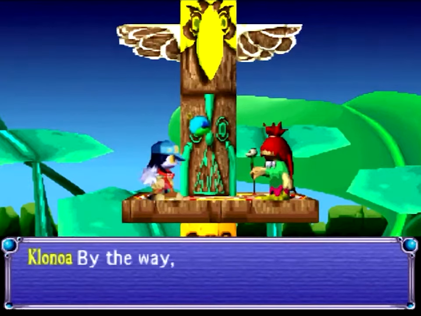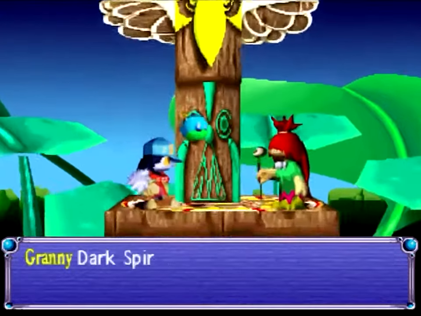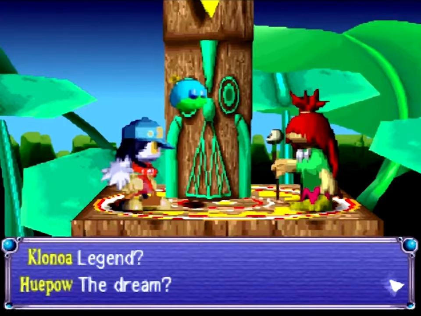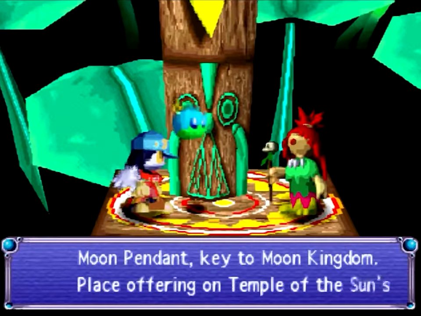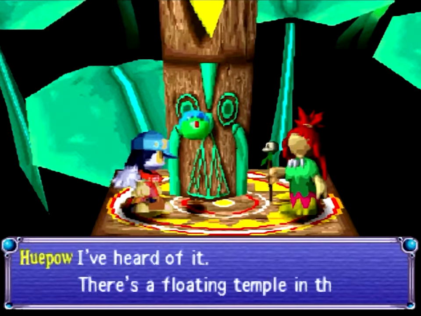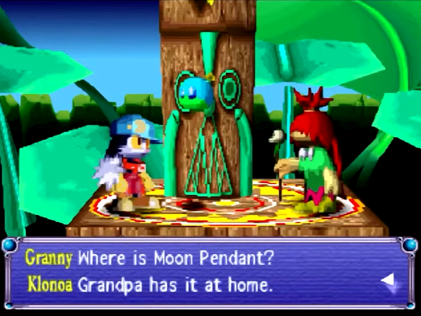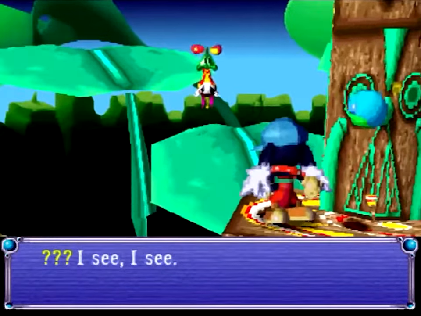Saved me, many thanks. Don't mention it. Granny, seriously. Grandpa, by the way, asked about the moon pendant. Yes, I know, say no more. Dark spirit returns. Moon pendant, diva life ice, and the dream that creates this world. It is all according to legend. Legend says, moon pendant, key to moon kingdom. Place offering on Temple of the Sun's pedestals, then path opens. The Temple of the Sun? Oh, Hupa knows about it though. There's a floating temple in the sky. Temple in the sky. How do we get there? Where is the moon pendant? Granny asks. Grandpa's got it at home. The evildoers are looking for it. Hide it very well. Oh!